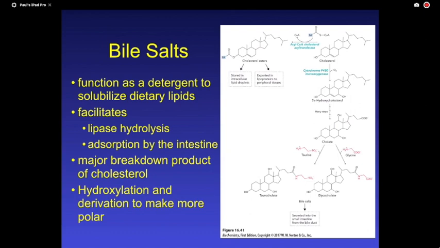of hydroxides. We'll also add a very polar molecule, either glycine or another charged molecule, to the end of the chain. And what we do is we get a molecule that has both polar and nonpolar regions, and they can be used as what are called bile salts, which then can dissolve fatty material in the stomach so that it can be solubilized and digested. The bile is stored in the gallbladder.